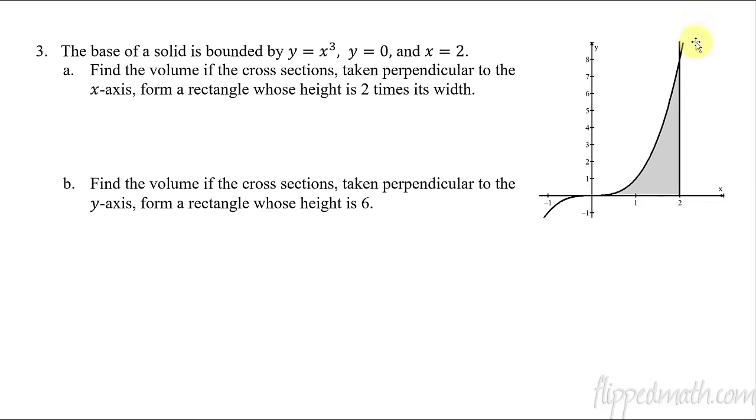Next up, rectangles. So now we have a new area. This is the base of a solid bounded by these regions here, these lines. So there's my region and I want to find a volume and what am I looking? So I see cross sections. That's the key. I see cross sections. I see it's perpendicular to the x-axis. So it's going to be up and down. So I'm going to just draw a cross section like this. And then what's the shape? It says it's a rectangle whose height is two times its width. Okay. We'll come back to that in a minute.